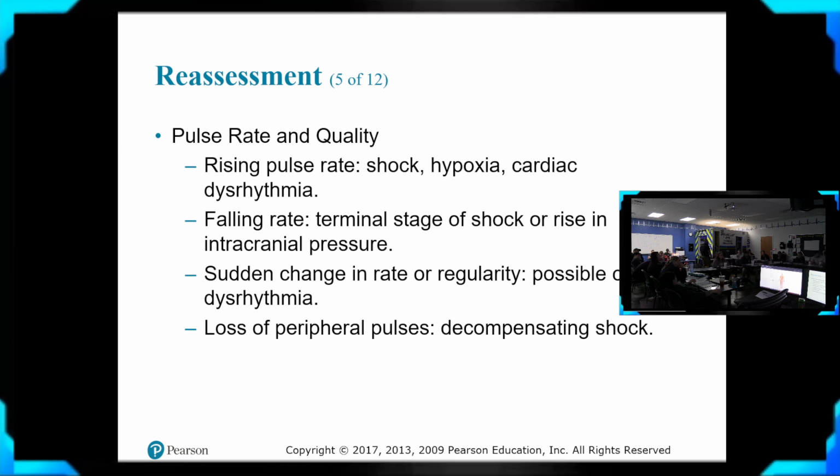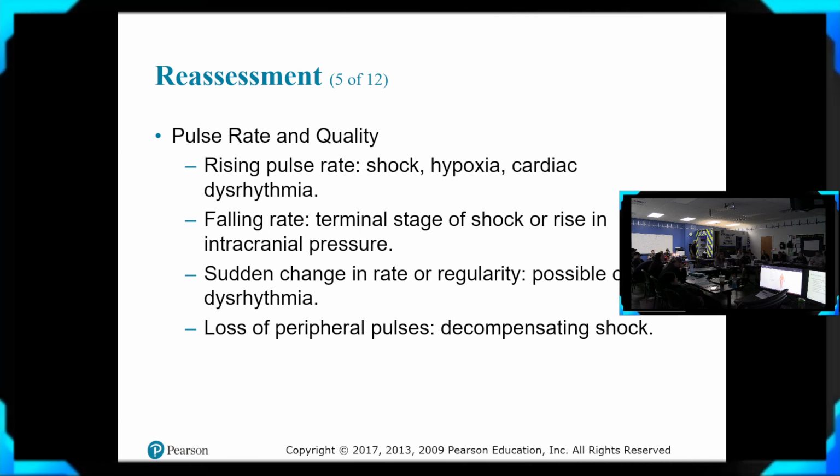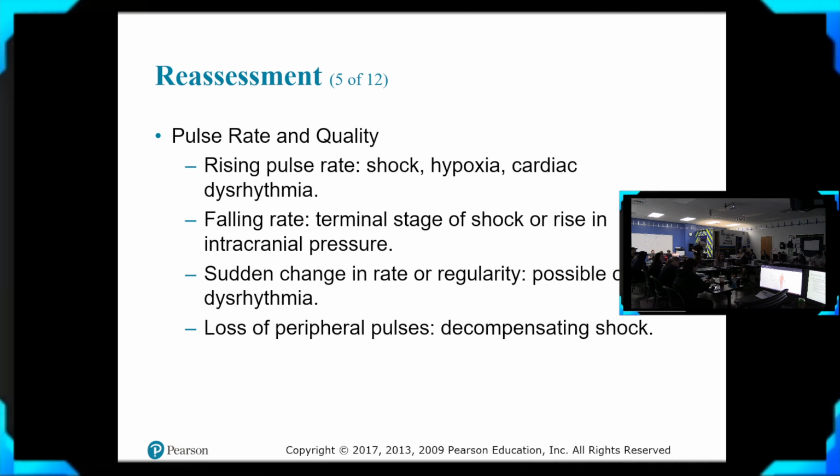Loss of peripheral pulses is decompensating shock. That's why when I check for pulses, I typically go straight to the carotid to make sure I have one. And then I'll check the radial at that point, just because since I know I have the pulses, I don't need to interject anything real quick. Check the radial and see if they have them. If they don't have them, we're either in a late stage of the shock compensatory mechanism, or their blood pressure is really low and they're going to be into some type of compensating shock, trying to fix that.